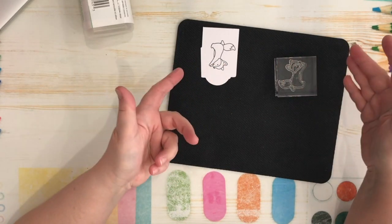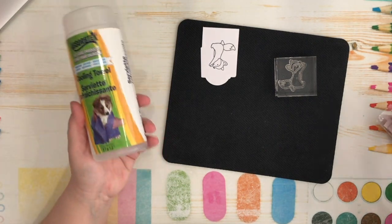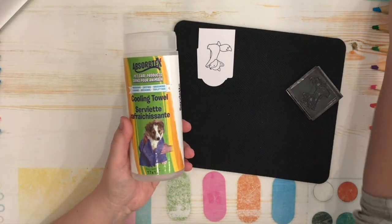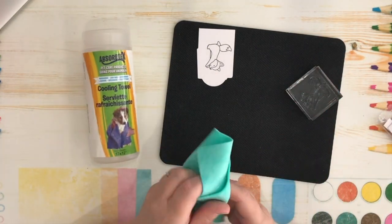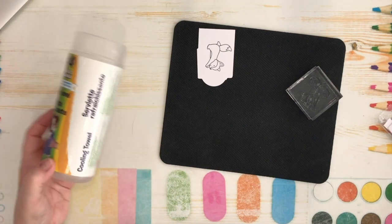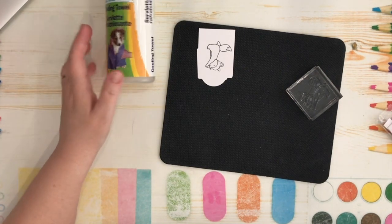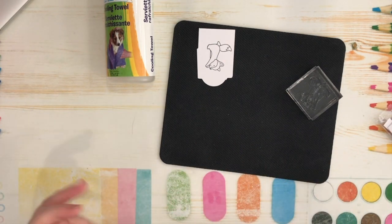So that's my tip for today. A quick and easy way to clean your stamps by using these little towels that you keep wet. And I just wanted to share that with you. So I hope you like this tip today.